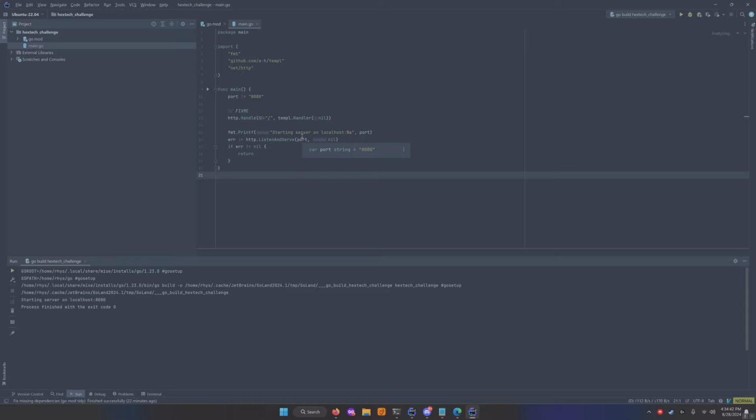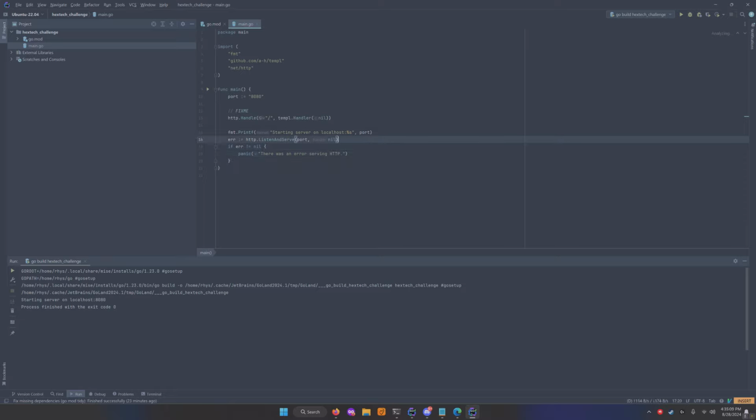Let's get on to actually doing some index stuff, and now I don't have any distractions either. What we're going to do in here is panic: there was an error serving HTTP.